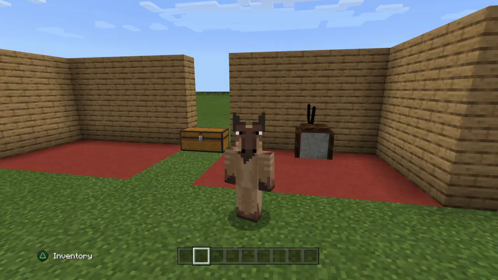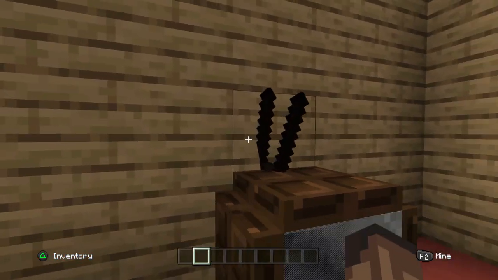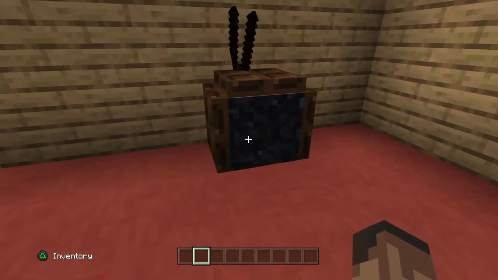Today I'm going to be showing you how to make this TV set with a static screen. This is what it looks like. It's got some nice little antennas here and it constantly displays this static screen.